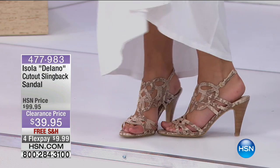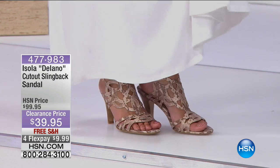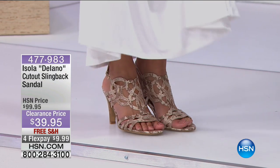Oh gosh, is that the Viper? You're wearing the Viper? Look at that, the Viper. Oh, you gotta get those. Those are great. Wow, what a good price on that too.